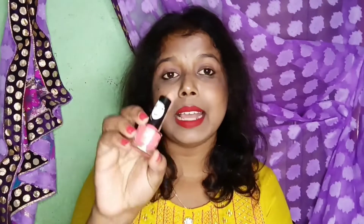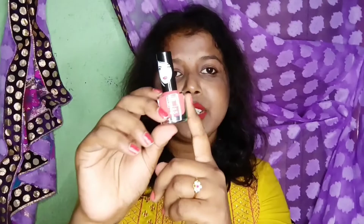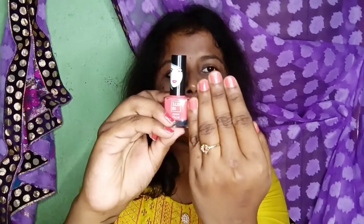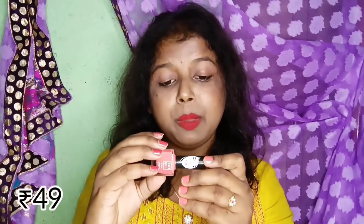I'm obsessed with nails and nail polishes, so I had to get some. I went for the LA18 nail polish in shade 176. It's a really pretty peachy kind of shade — this is what I'm wearing on this hand. The pigmentation is really, really good. You pay Rs. 55 for 5ml of product.